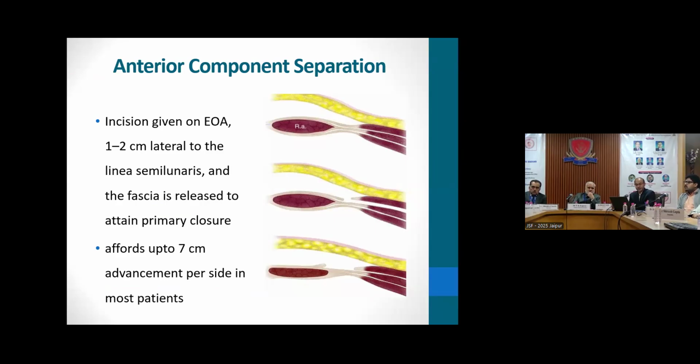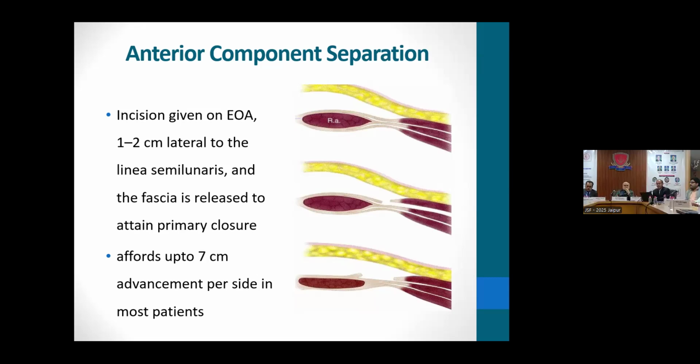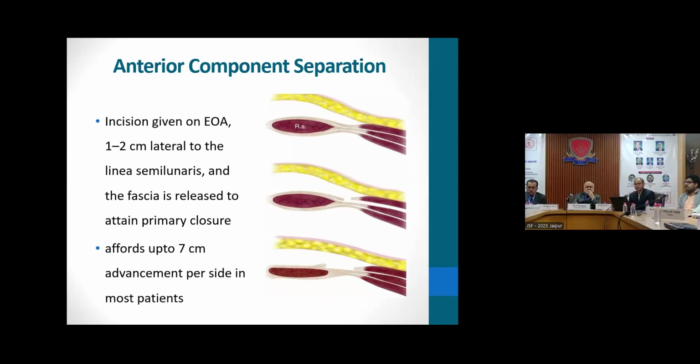And another concept is that along with the anatomical repair, we should also give a physiological repair to the patient. The physiology of the anterior abdominal wall will depend upon the rectus muscle being in the midline rather than on the lateral aspect. So if you're using any bridging meshes, then that will not bring the rectus muscle into the midline. So to restore the physiology and to bring the rectus muscle in the midline, we need to dissect laterally and bring the rectus muscle to the midline.